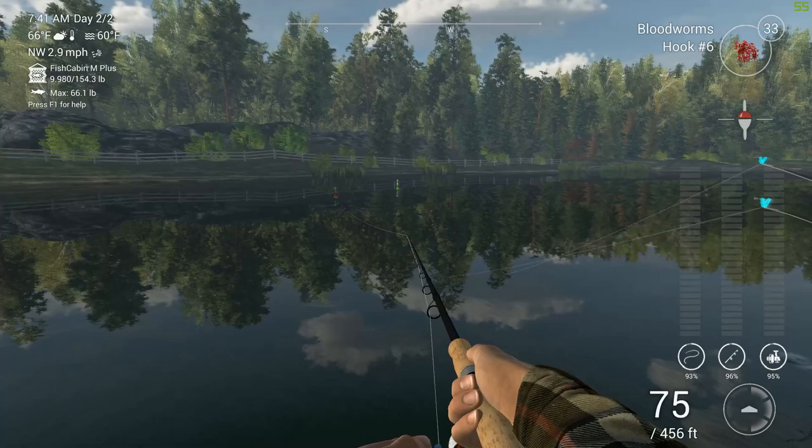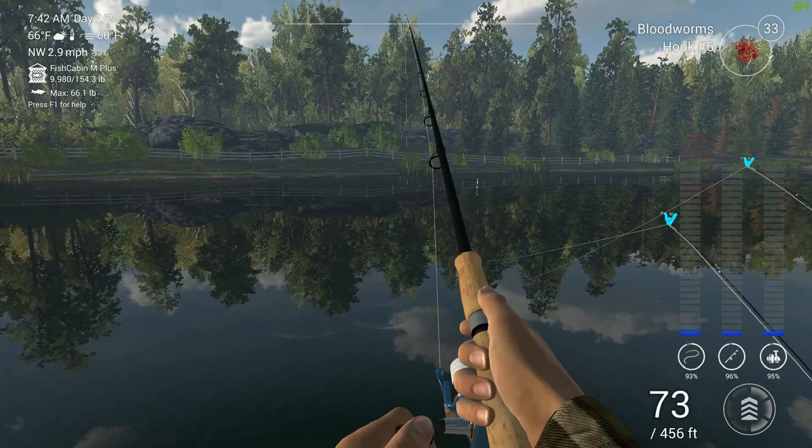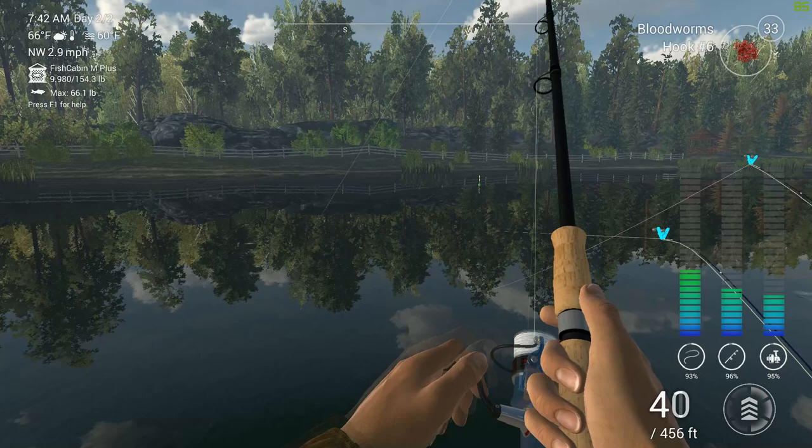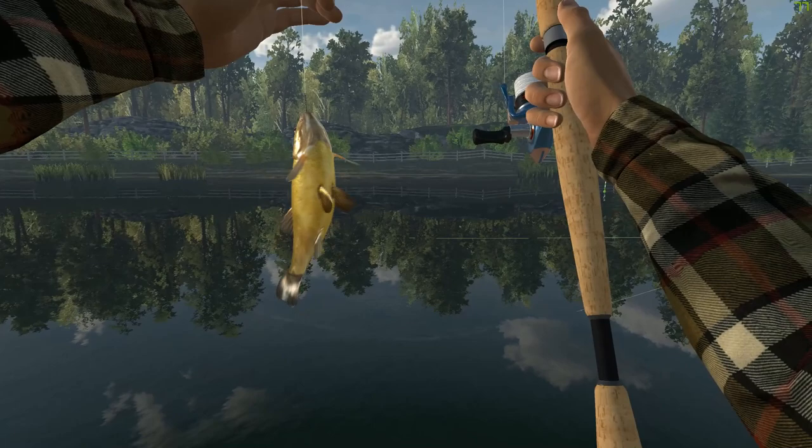And of course, after I get that cast, something goes for it. Both ends. Hold on. I got a bite here and I got a bite there. As you can see, the float fishing does work. And there's our tench. Yeah, the first one I caught was a minnow, basically, but that's what they look like.